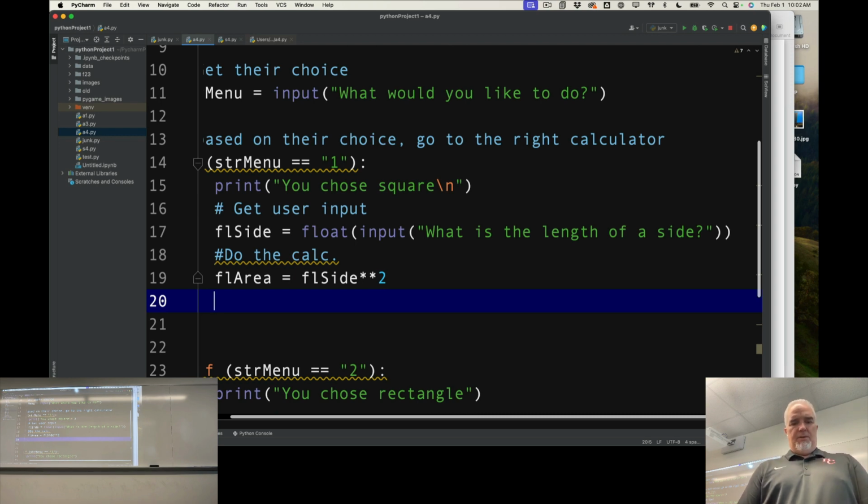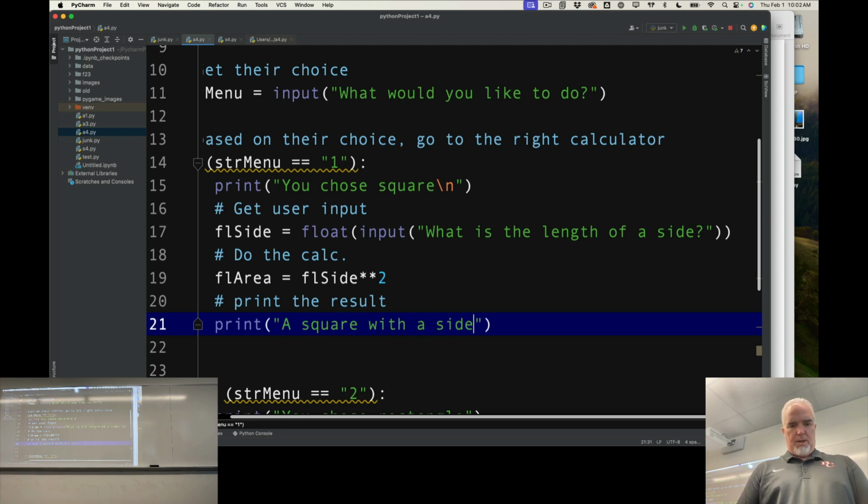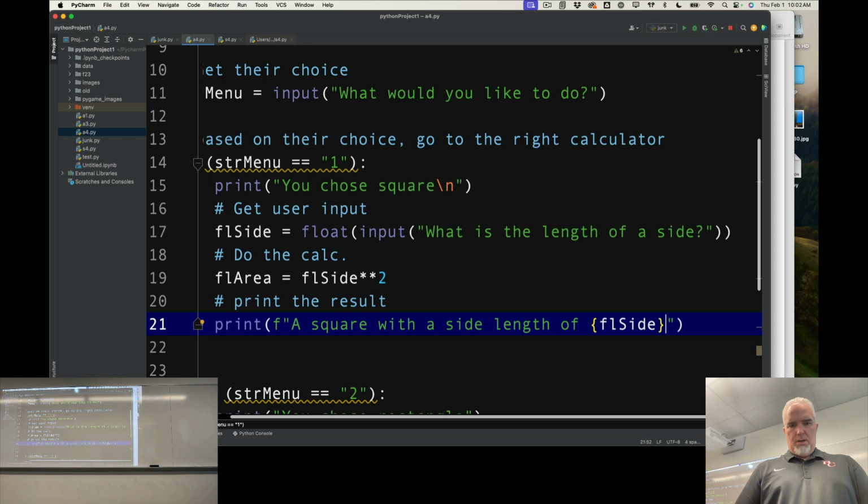And then I'm going to print the result. And the result is print a square with a side length of FL side.